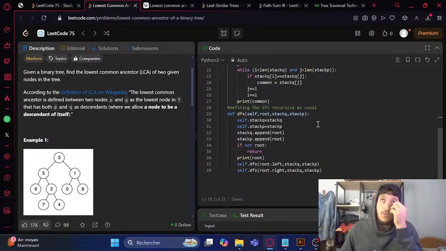So in the beginning of the definition of DFS, we're gonna make an empty stack. Yeah, you have to pass an empty stack and it will populate it with the answer. Does that make sense? Yeah. Okay.